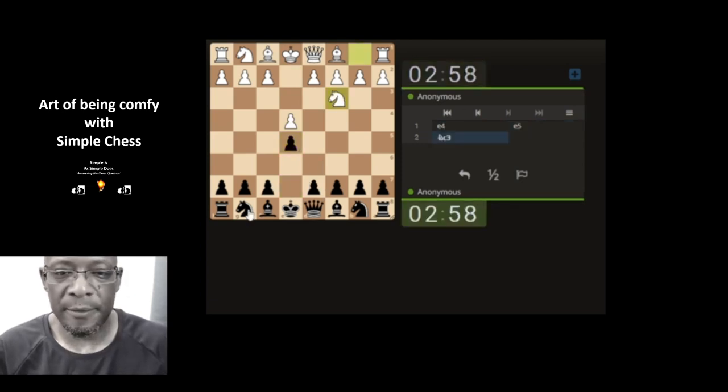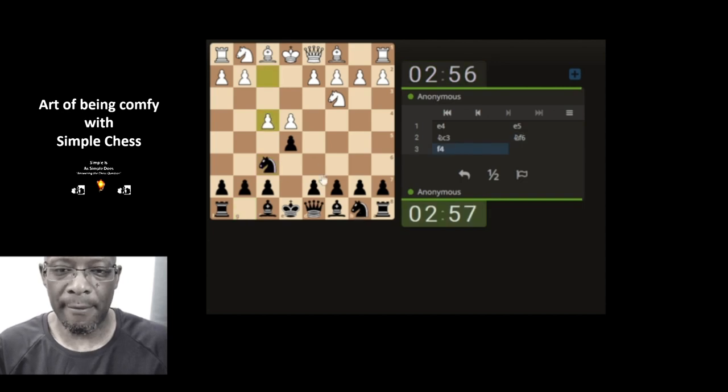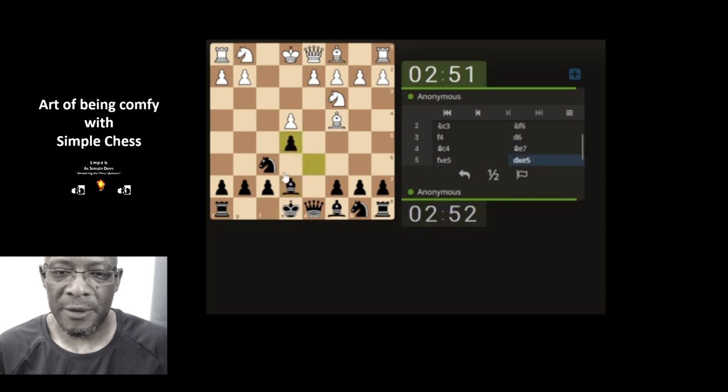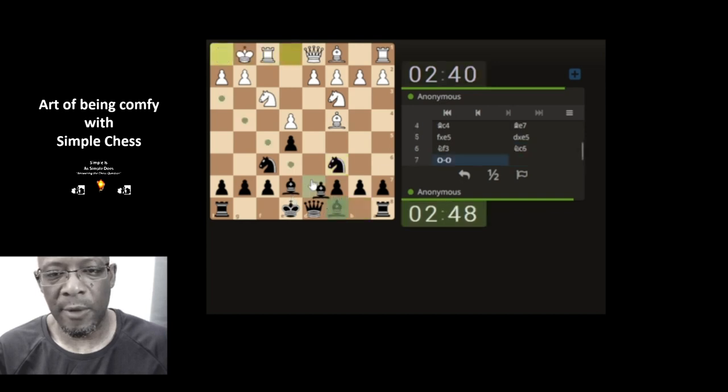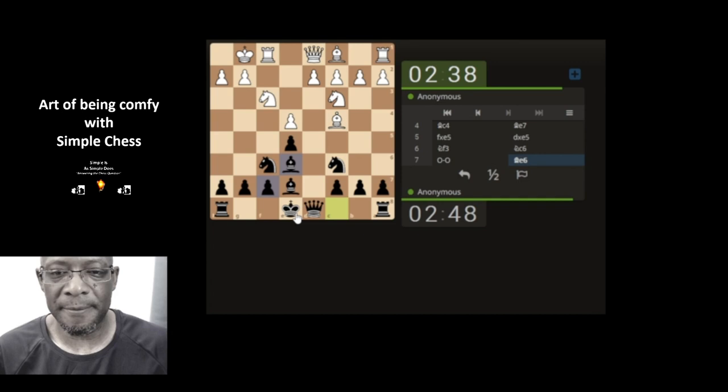Let's block. Get the knight out. Oh, aggressive huffy. Let's just support the pawn. Let's get the bishop out. Let's take. Knight supporting. Bishop attacking. Queen supporting.